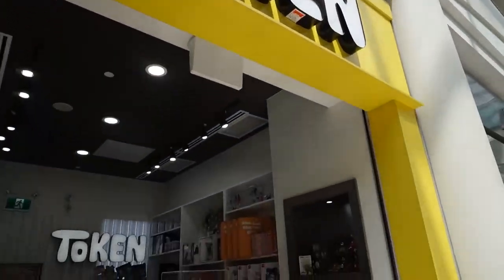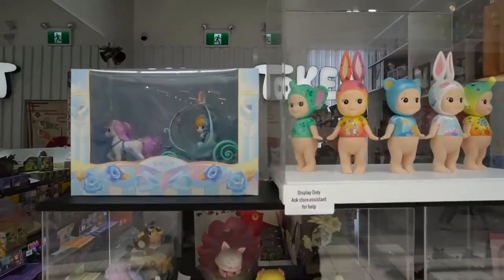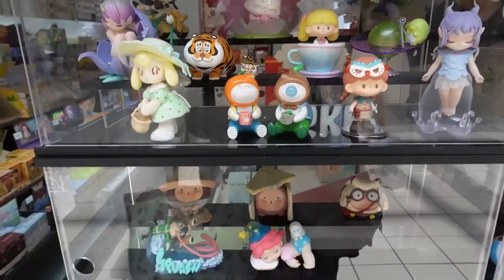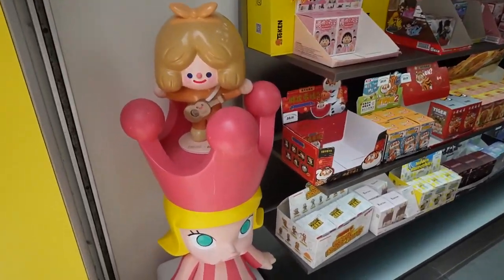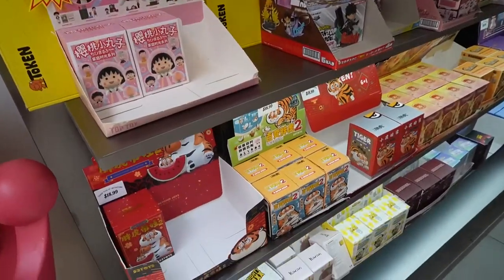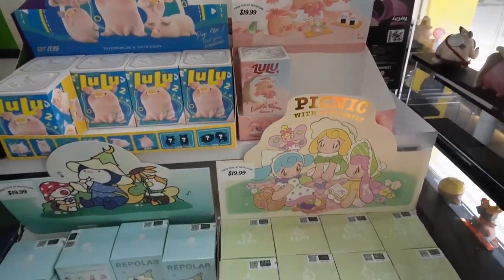There is also another Toycen in the mall. I believe there's 3 Toycen stores in the Vancouver area and then the one in Calgary. This one was quite small. It used to be bigger in a different part of the mall, but now it's pretty tiny. But even though it was tiny, it had all of the new Finding Unicorn series. I was so impressed. I also really loved the selection they had. They had a lot of different series, although not a lot of Popmart.